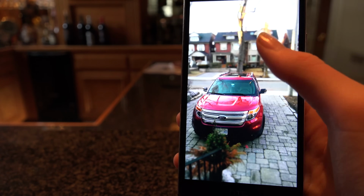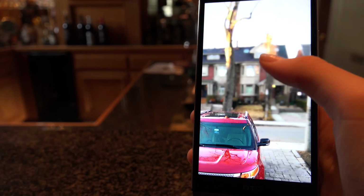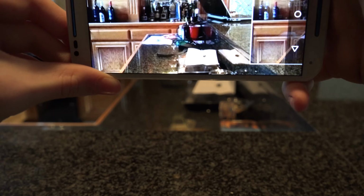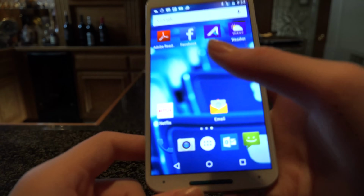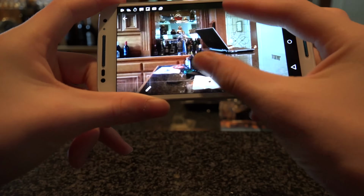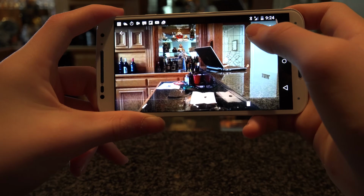Now the Moto X has a 10 megapixel camera. However, it does underperform for 10 megapixels. I say it's more like a 7 megapixel camera because Motorola's image processing is very bad when it comes to this device. I still believe that the zoom is good on the Motorola, but the overall image quality is better on the HTC. But where HTC lacks is when it comes to cropping the photo after the fact.